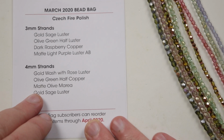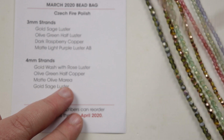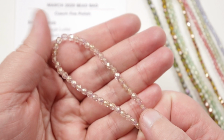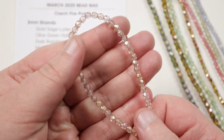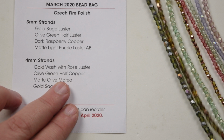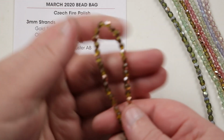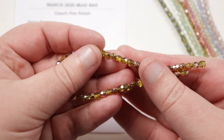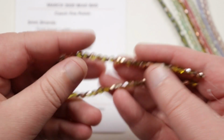Then we have the 4mm strands. We have Gold Wash with Rose Luster. So could that be this one here? A kind of rose tint feel to it. Very delicate. It's a very slight hint of a colour almost. And then we also have a bit of metallic sparkle in there. Then next we have Olive Green Half Copper. Now I'm thinking it's this one, I think. So like an olive green base colour. And then it's partly coated with copper here and there. It really gives you an extra flash. And obviously that metallic feel as well.